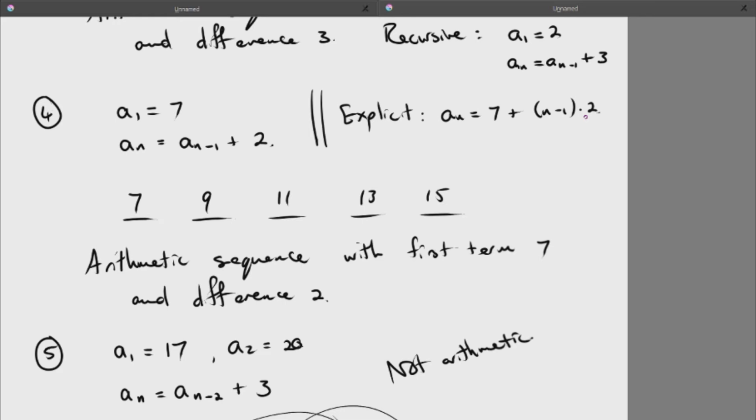Great. And then explicit, you need the... I think remembering what the look of it is a good idea, and then you're just filling in the first term and the difference. It's always the n minus 1. And explicit? Yeah. So there's a look to it that I memorize. I always memorize a plus n minus 1 times d. And then for a specific example, the a and the d have numbers I can put in.